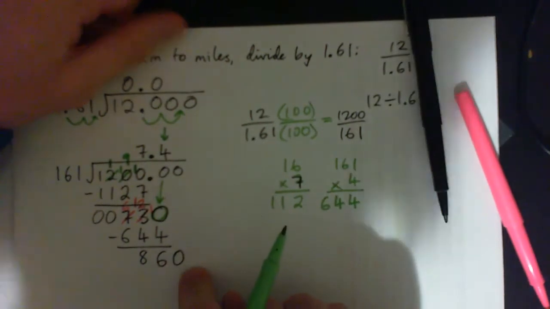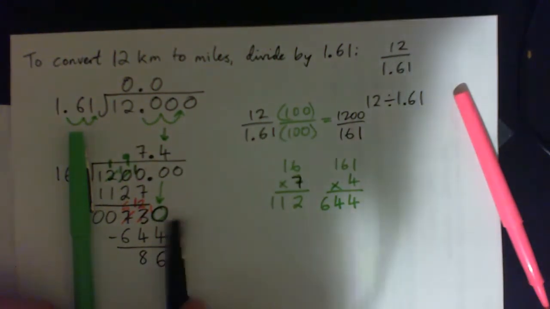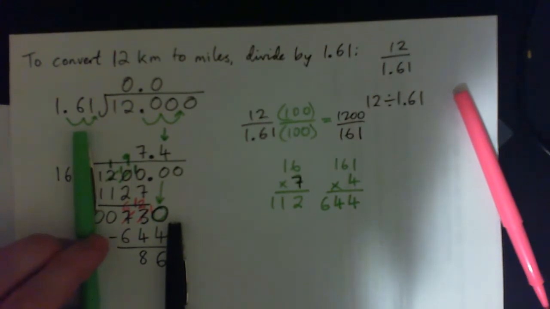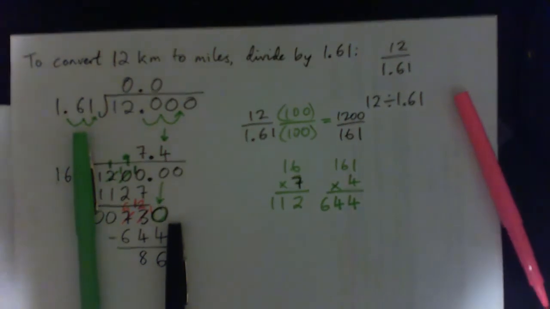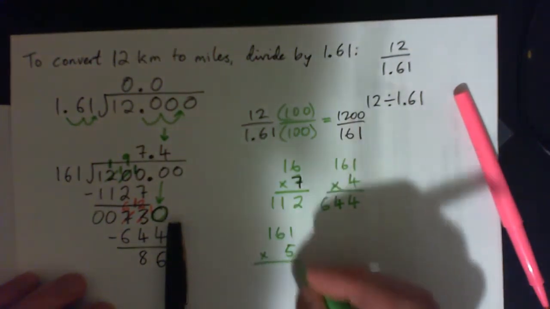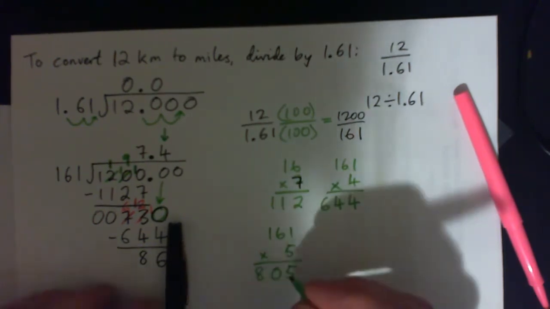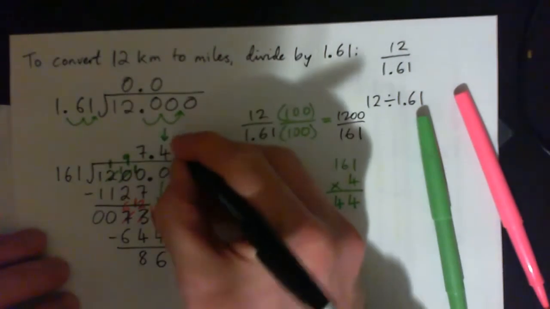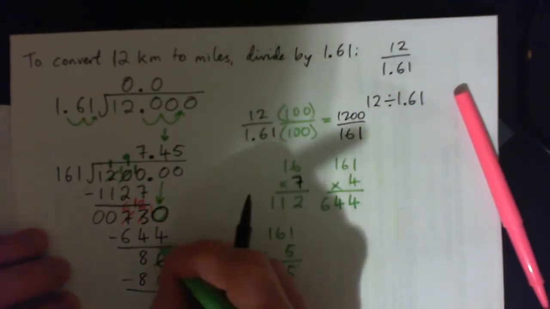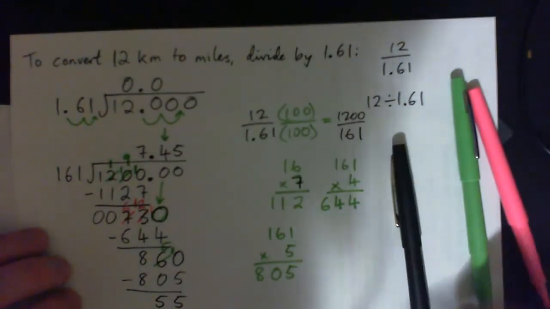So 161 into 860. So let's block off the 1. And now it's 16 into 86, right? Block off the 0 there. So just take a guess. What do you think? Remember, half of 16 is 8, and so 8 times 10 is 80. So like 5 16s is 80. So maybe 5 times. We try that. If you guess it wrong, that's okay. Just try again. 161 times 5. 5 times 1 is 5. 5 times 6, 30. Carry the 3. 1, 5 is 5 and 3 is 8. So that gives me 805. So if I go 5 here, 5 times 161 is 805. And now subtract. So that becomes a 5. That becomes a 10. 10 minus 5 is 5. And that's 5. 55.